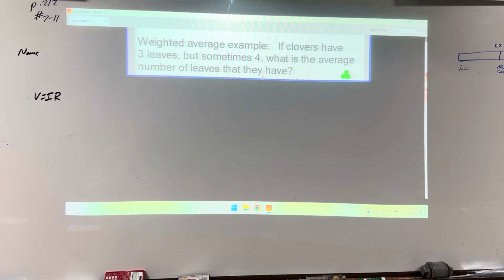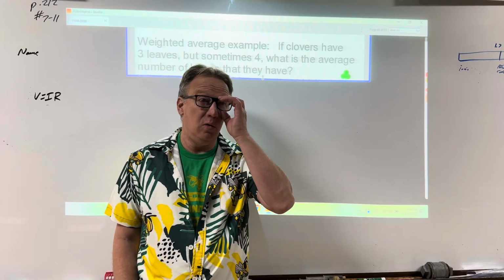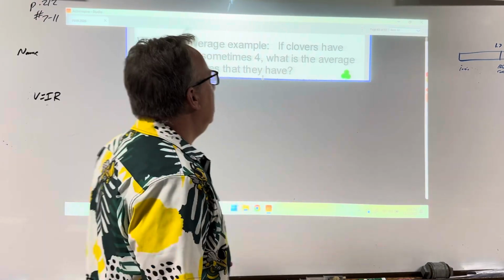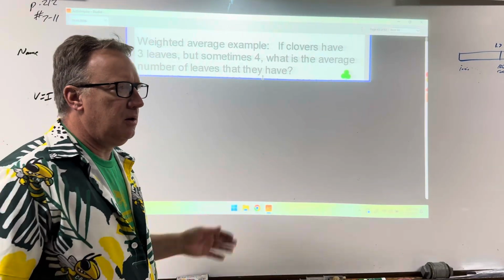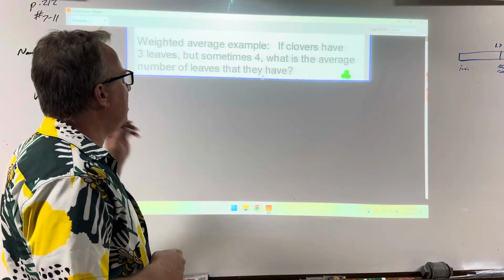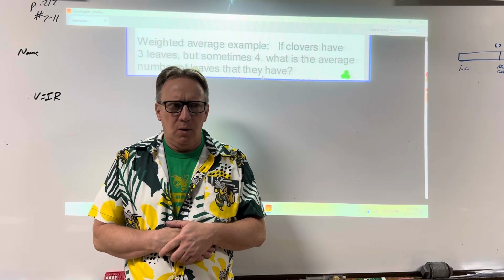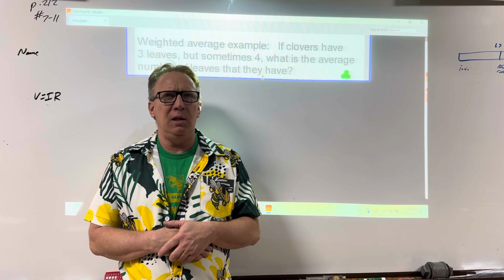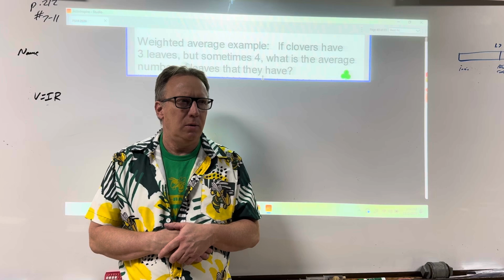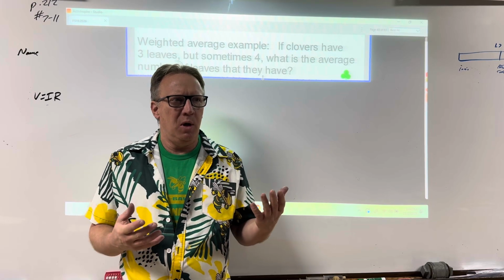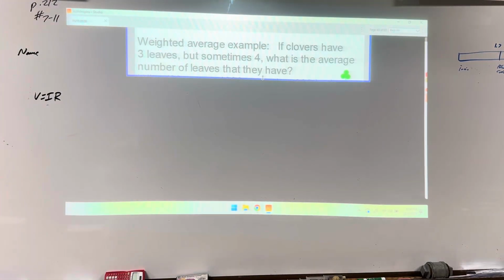So if you found a 4-leaf clover, you've looked for them and found one. You know you got to look through a lot of clovers to find one usually. And let's say there isn't such thing as 5-leaf clovers or 6-leaf or 7. You do occasionally find other ones. But if clover have 3 leaves and sometimes they have 4, what is the average number of leaves that they have? Well, your intuition's probably telling you it doesn't sound right to say that they have an average of 3.5. Because why would it be in the middle when they're so hard to find ones that have a 4th leaf? Well, that's the idea of a weighted average.